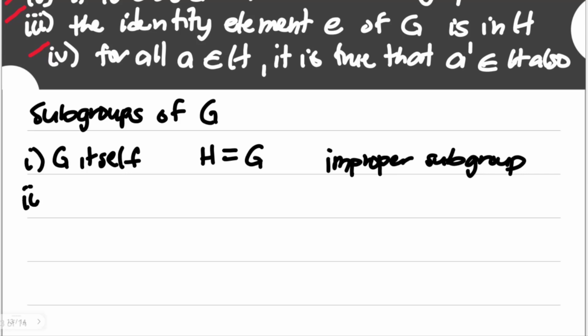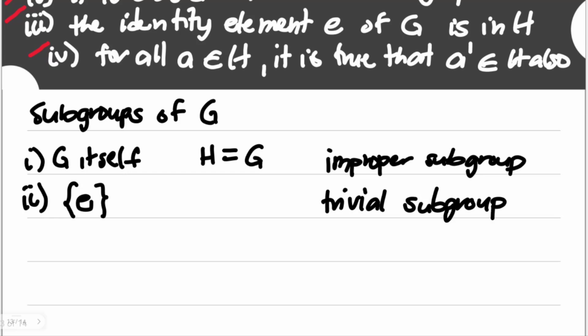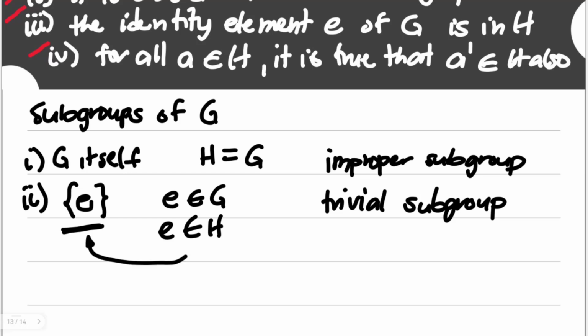Second here is what we call the trivial subgroup. It's actually the set containing your identity. This is what we call a trivial subgroup. Because this set alone, take note that e is an element of G. So if e is an element of H as well, for this case, since we only have one element here, if we operate with any binary operation star on itself, since it's an identity, it will just return to itself.